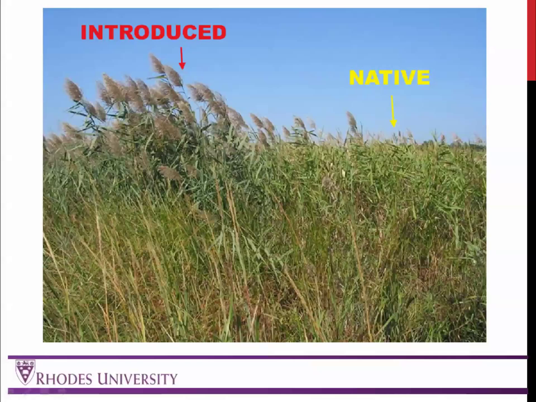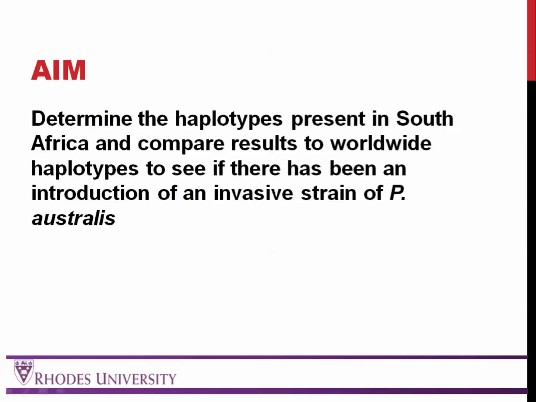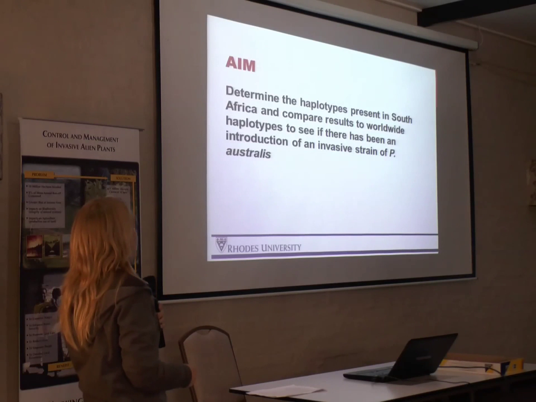And that's what's causing it to largely take over and displace native Phragmites stands. So what I sought to do in this study was to determine the haplotypes that we have in South Africa and then compare them to worldwide haplotypes. This would ultimately help us understand the origin of our Phragmites stands and whether we have a similar case to what's happening in the US.